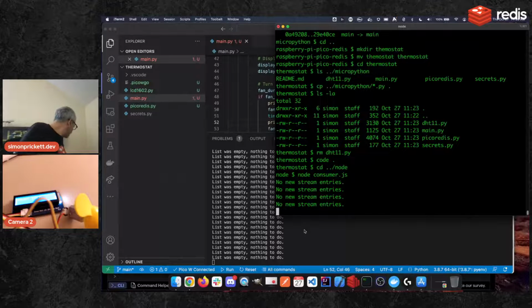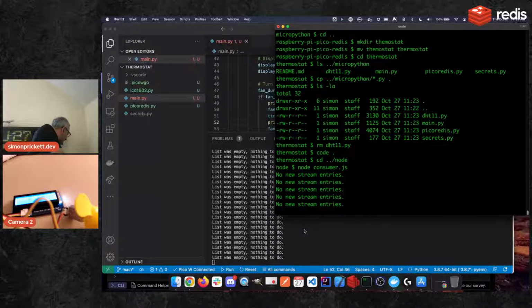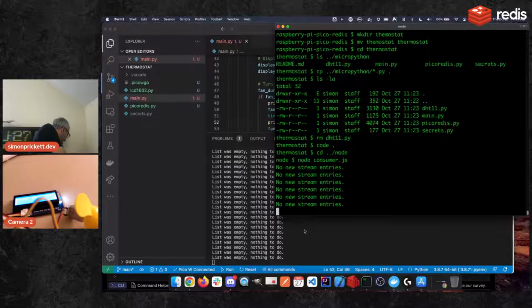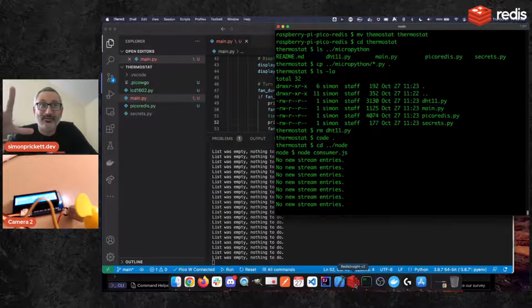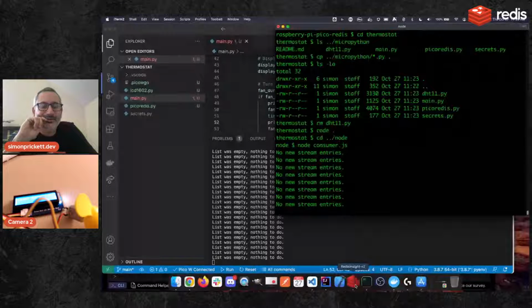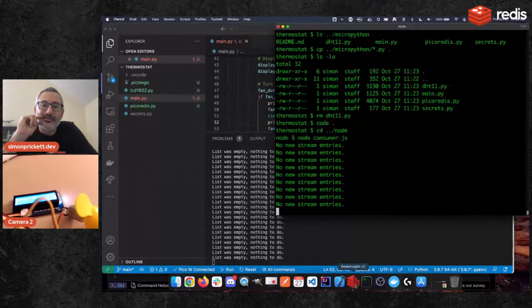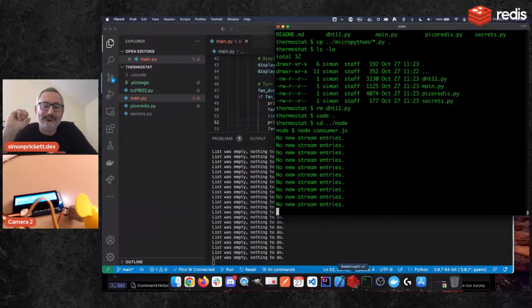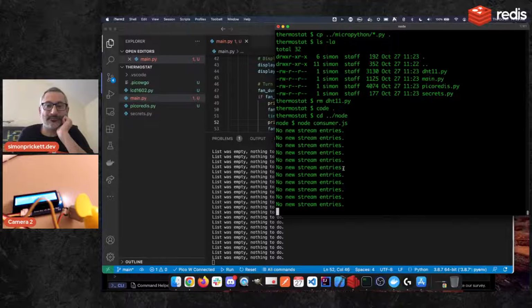So if I then go ahead and plug in the temperature Pi, we've got all of our components running for the first time together then. So connect that up and let's see if it starts putting data into the stream. We'll see that appear in here, and we'd see it in Insight as well, but let's just wait a minute and see what happens. Is my second Pi also going to connect to my Wi-Fi and start putting things in? Not yet, it's not.